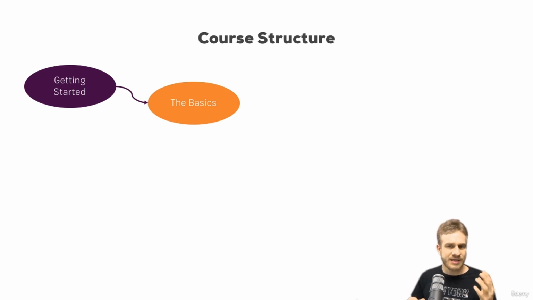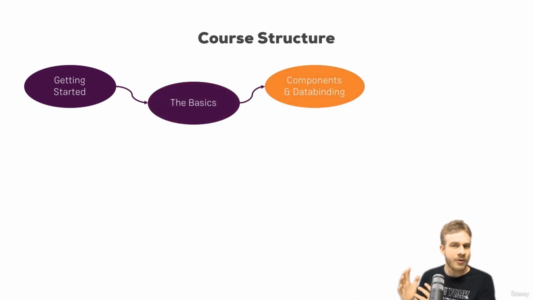What are components? What did we do there with this two-way data binding and how does that all work? This section will answer it and we'll take a very detailed look at it, and we'll also explain how all these files you saw in your project are connected to each other. Then we're going to have a look at components and data binding, two important key features, and we actually saw both already in our first application.